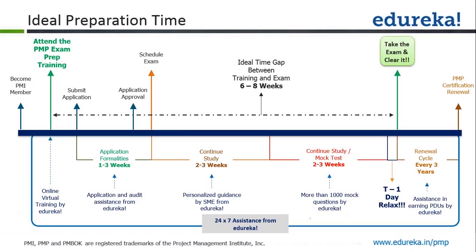PMI will make you aware of the process. They will inform you about the detailed process that you need to follow, and once you fulfill all the audit requirements, your application will be reviewed and they will approve or reject it depending on the fulfillment of the requirements. If your application is rejected, PMI is going to deduct $100 and refund you $305. The $100 is towards administrative expenses. If your application is approved, you're going to receive a link from PMI saying that your application has been accepted. You go ahead and schedule your examination.